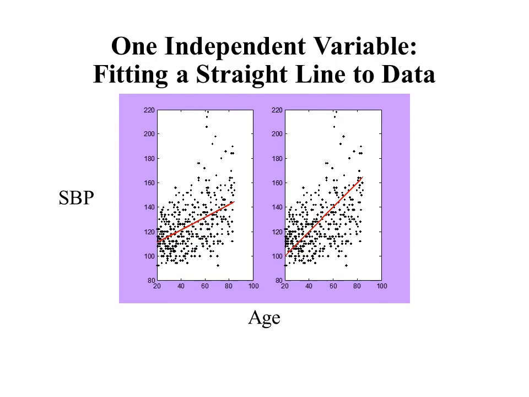Let's start with a case of one independent variable. The left panel is a plot of systolic blood pressure by age. The points are scattered, but there seems to be a wide band of points moving upwards from left to right. The red line is a straight line fitted to the data. The right panel shows the same data, but a steeper red line was fitted. The fit doesn't look too bad. But which line fits the data better?